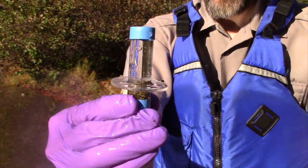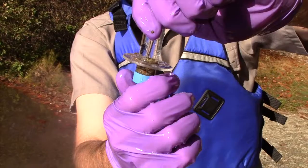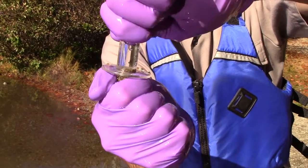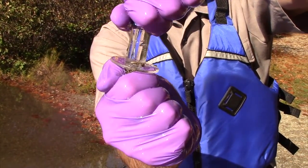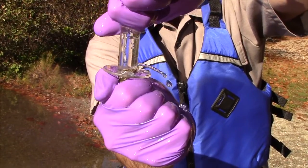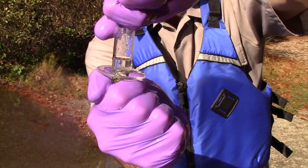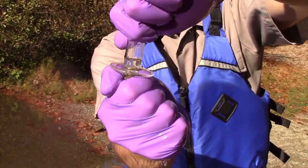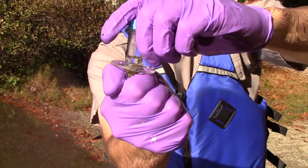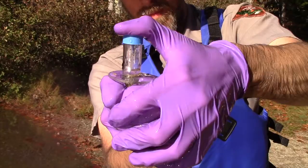The sampler slowly removes the top cap and then their thumb from the side hole to allow water to drain through the hole drilled. Removing the top cap may jostle the sample, disturbing the sediment and the water that lies right on top of it. You may want to practice coring, removing the top and letting the water drain out before collecting your samples. We want to keep the sediment core intact, and we want the water that's right on top of the sediment. This is an important part of the sample, where there's a lot of suspended material that could be mercury rich. So keep the tube upright. You are not trying to drain out all of the water, just the top water. The sample collector recaps the top slowly. This may force out a bit of extra water — that's fine.